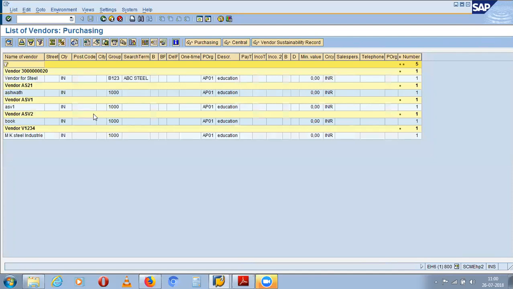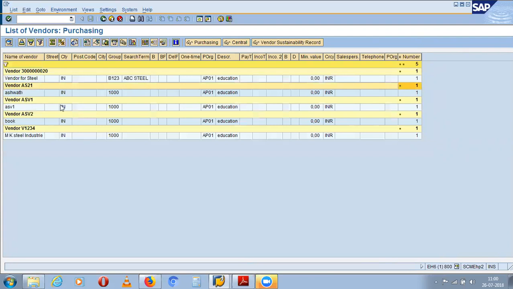So these are the vendors which you have created. Okay, so you can take any vendor and select one material and create an info record.